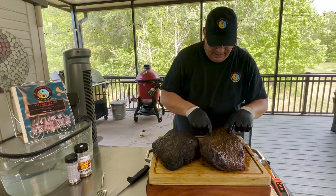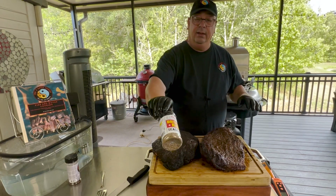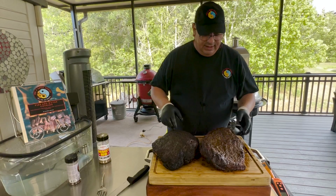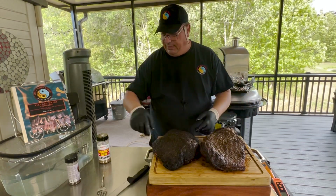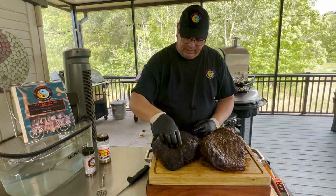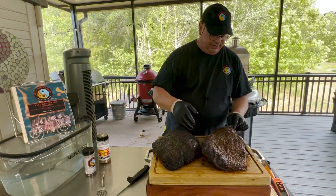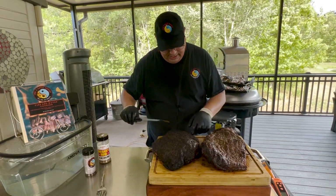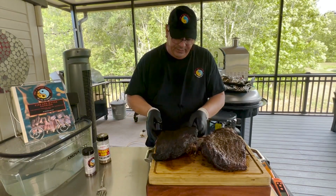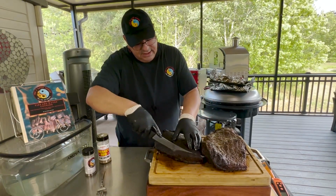So there you have it, guys. Look at this. This is the Costco brisket, and this had the brisket rub from Gabrick from Texas. It's a little bit lighter. You can see that. This had my black garlic and coffee rub. A little bit darker. Like I said, this one was a little bit thinner, and it got done a little bit sooner. But I'm going to go ahead. It looks like the grain's running that way. So I kind of want to turn this so you guys can see me slice it.